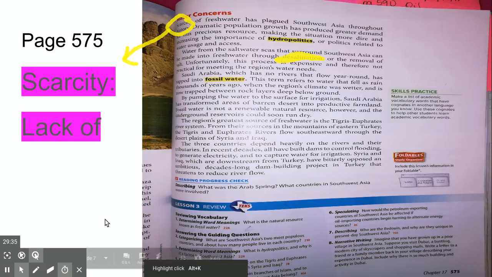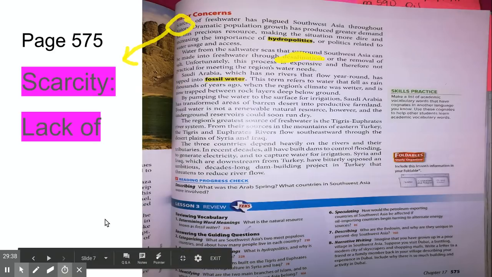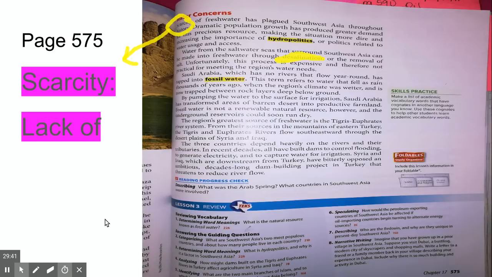Desalination is the removal of salts, and there's different types of salts. That's why I'm calling it salts, plural. The removal of salts from ocean water, from salt water. But desalination is really, really expensive. And you're like, okay, well, they've got oil money, right? Not everybody. Remember, like Afghanistan was very poor because they don't have the same oil money that Kuwait and Qatar have. So desalination is super, super expensive. So it's a possibility, but if you're one of those poor countries, it's not really an option for you.